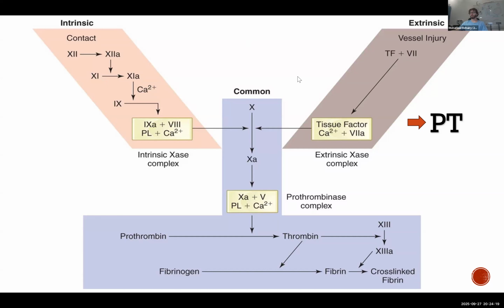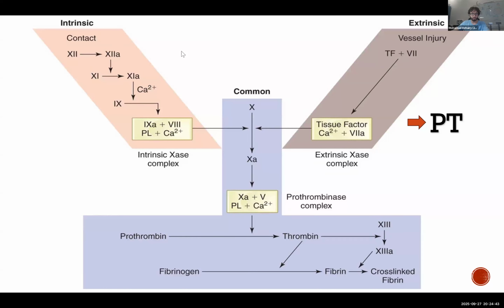No. True, in medicine, there are some things that have multiple names. Why? Because a bunch of egotistical scientists couldn't agree on one name. So one called it tissue factor, and another called it factor 3. They are the same thing, the exact same thing. And both of them will activate 10? Yes. Both of these two pathways will come together to make the common pathway, which starts with factor X.